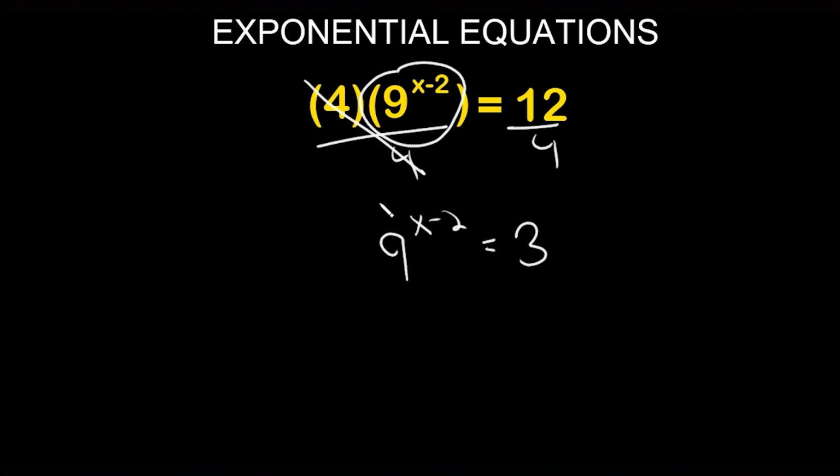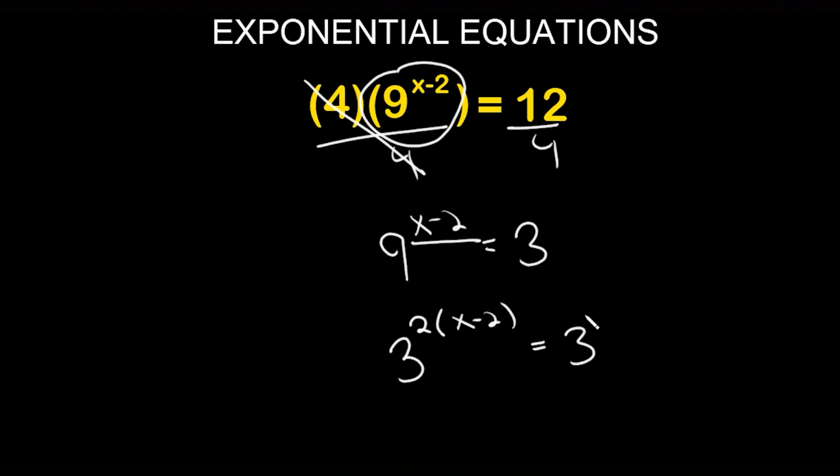Now, you could go ahead and take log on both sides to bring down this exponent value. That's fine. You could do that. You're going to get the right answer if you do that. But this one, at this point in time, I can now match up the bases because I have a 9 here as a base and a 3 here. So technically what I can do, I can rewrite this 9 as 3 to the second power, and then my bases will match up. So I can rewrite it as 3 to the second power, that's my 9, and then I have to multiply it by x minus 2. So times x minus 2, equal to 3.